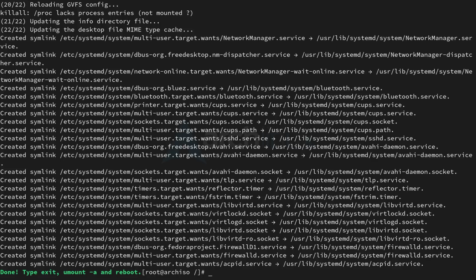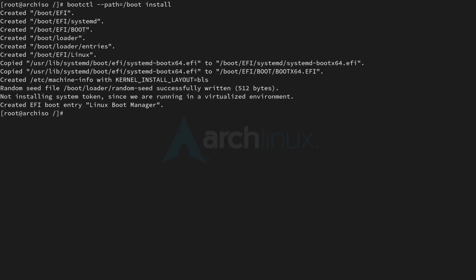So let me clean up the terminal. To install systemd-boot here, we have nothing to install. Basically, packages are already there because it's systemd. But to install the bootloader, we need to type in here bootctl. Then I'm going to define the path, which is --path=/boot. You remember this is the directory we created for the bootloader, and then just install very simply, and then hit enter. So you can see there it created some entries, and we need to basically edit some of these and create one. So the first thing I want to do is to edit the loader.conf file.